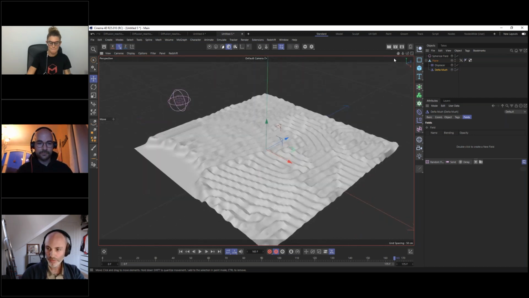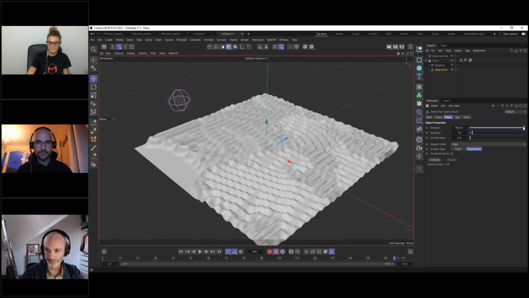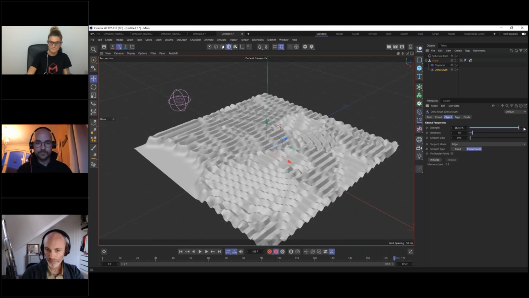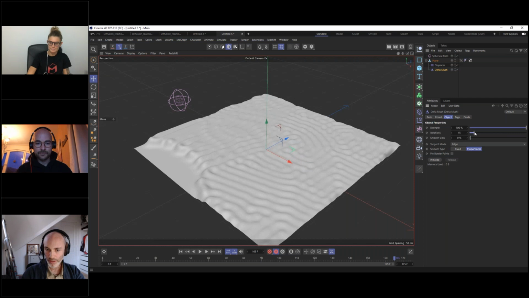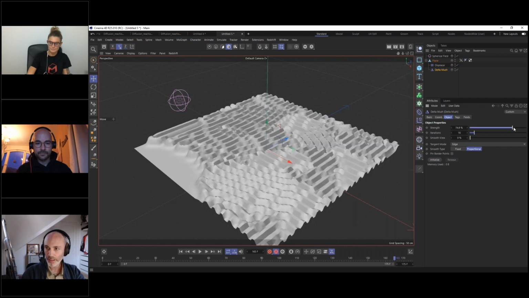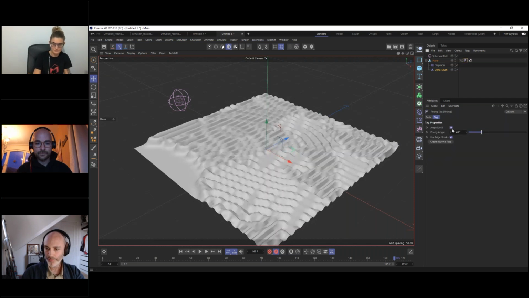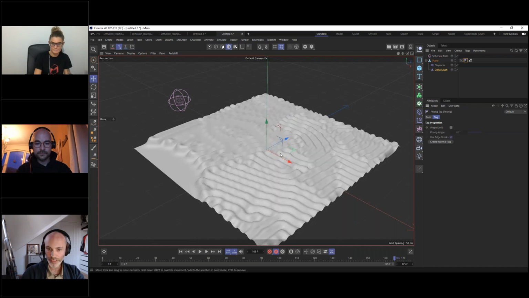You just need to tweak the strength on the delta mesh, and see how it works with more iterations, maybe less smoothing. Then I need to untick the phong tag so it looks nicer.